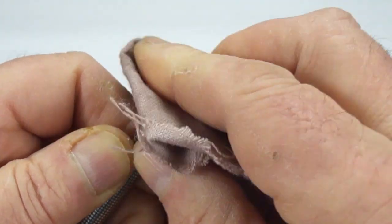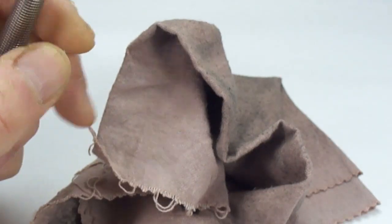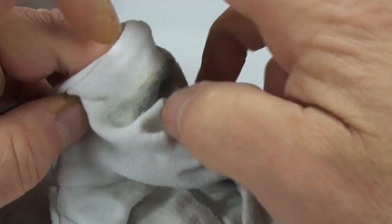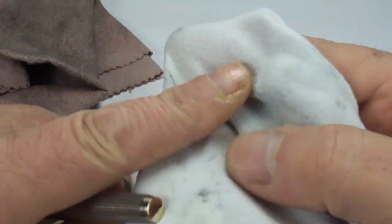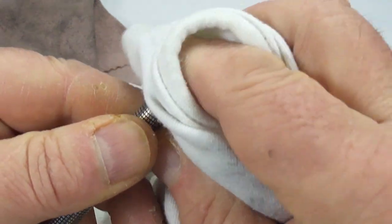Let's give it another couple of wipes — I'd say that's pretty good. Another little tip: I also use these cloths here. This is actually a baby grow. In the summer when I go out to car boot sales looking for pens and other things, I pick these up — they're very cheap, I buy them by the bag. They make excellent polishing cloths, so if you can find any, get some used or second-hand baby grows.